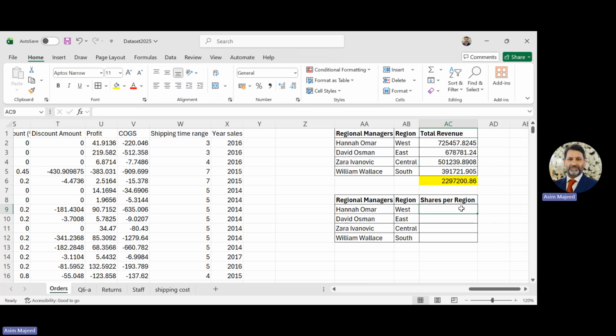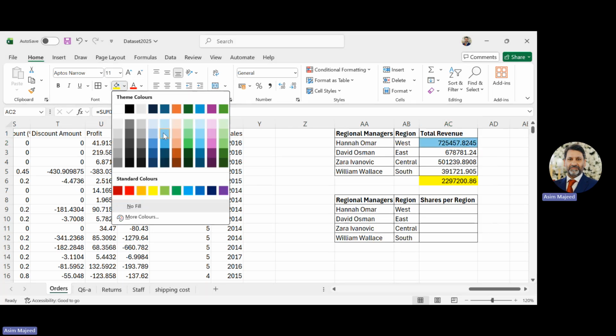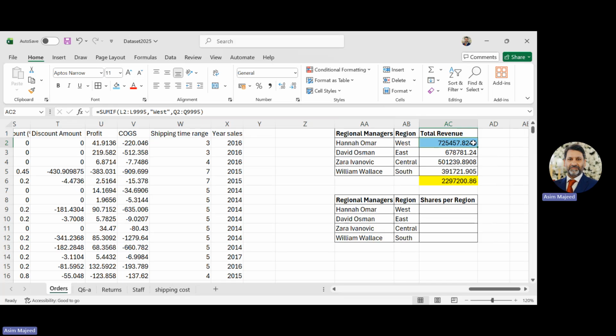So in the real world, what we're going to do is that if you look at this value, which is 725,457, I'm just going to highlight that in, for instance, blue. So this value divided by this yellow value, because to find the percentage, if you see in your normal exams, let's say you get 40 out of 100, so the value achieved is 40 divided by the total value, which is 100. That is in fact your percentage. So similarly, I'm going to do it in here. I'm just going to use an equal sign in here. Remember, any formula in Excel you start with an equal sign.